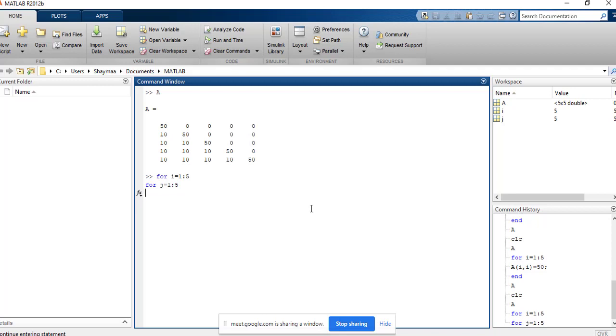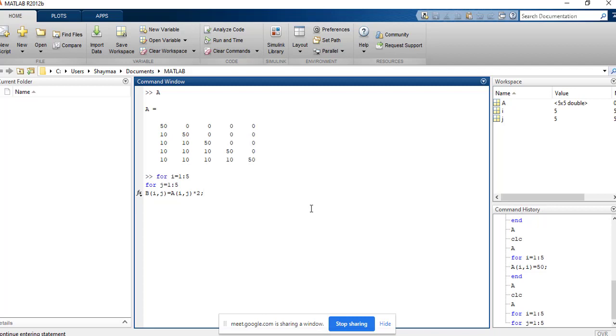Now B of ij equal to A of ij times 2, for example.